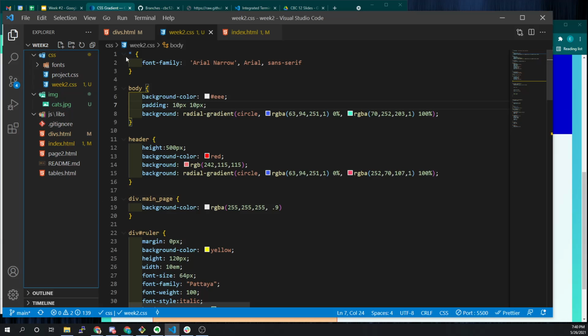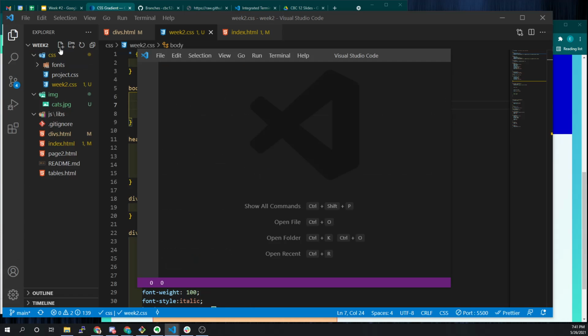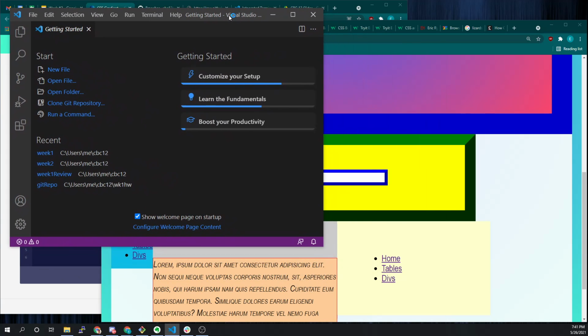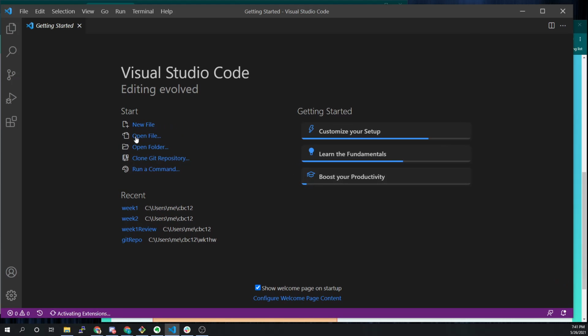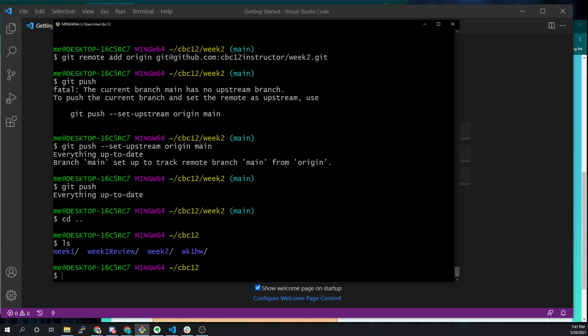So, what I'm going to do is I'm going to come up here and I'm going to say new window. I'm going to close this old one because we don't need it anymore. And I'm going to make this a little bit bigger so that we can see it. And actually, we're going to start from git bash. That sounds like fun. So I'm going to go back to my CBC 12 folder, and I'm going to do make dir, and I'm going to call portfolio.